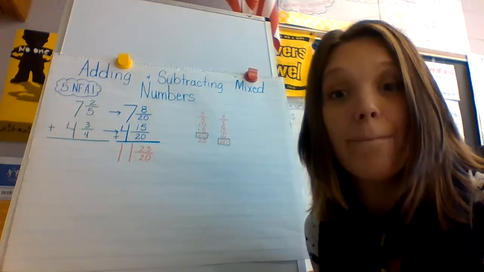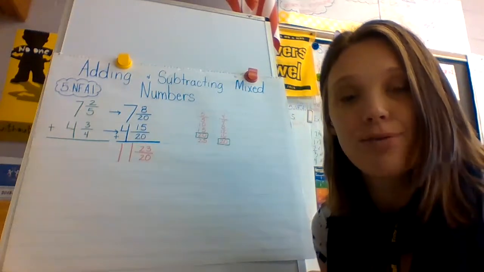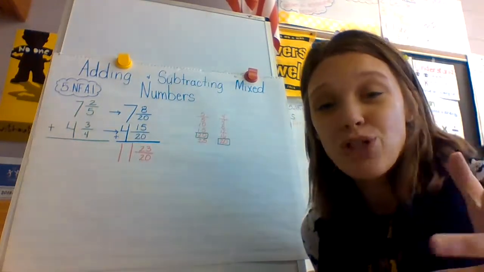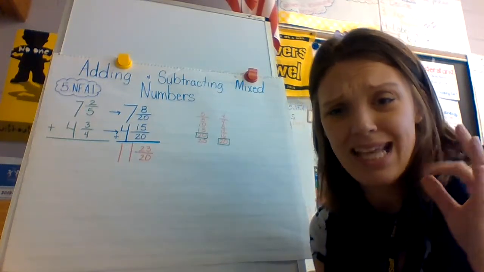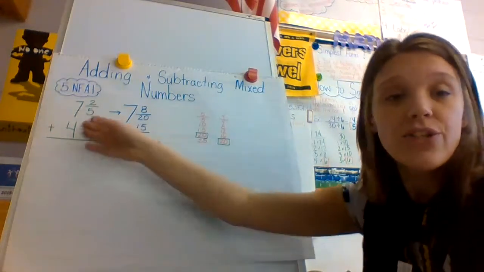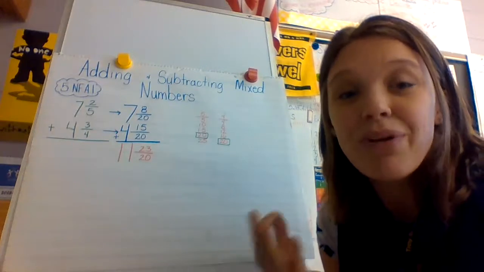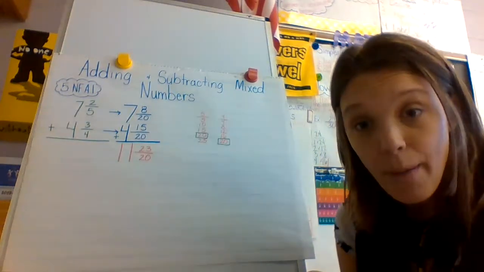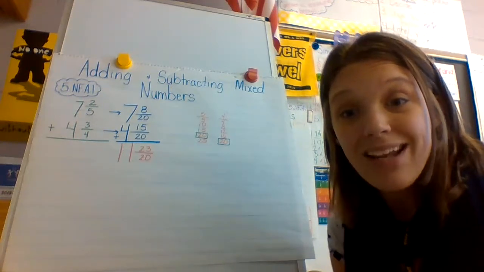Today I want to give a little refresher on the skill that we worked on earlier today with adding and subtracting mixed numbers. We've already done some work with adding and subtracting fractions. Now all we're doing is adding in some whole numbers as well. So we're doing the exact same process as we did last week. The standard is 5.NF.1, which is basically saying that we are adding and subtracting mixed numbers by using a variety of strategies to get us there.